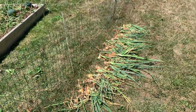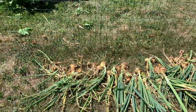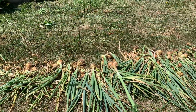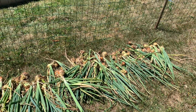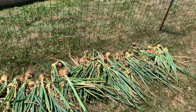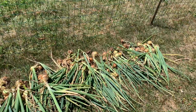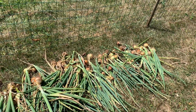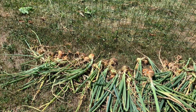There we go. It is a harvest of onions. These are not the Walla Wallas. These are just a yellow onion, and I planted them from a set, which is a tiny little onion bulb. They're pretty decent size. They're a medium-sized onion, and I'm pretty happy with what we got here.